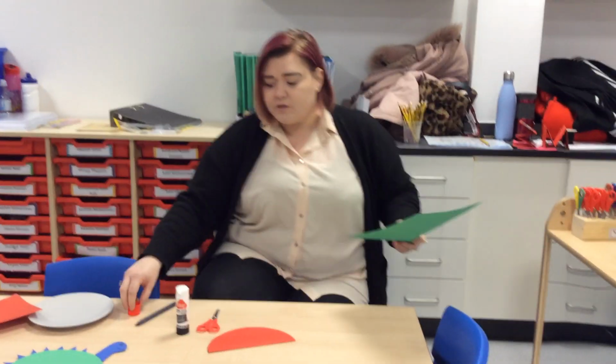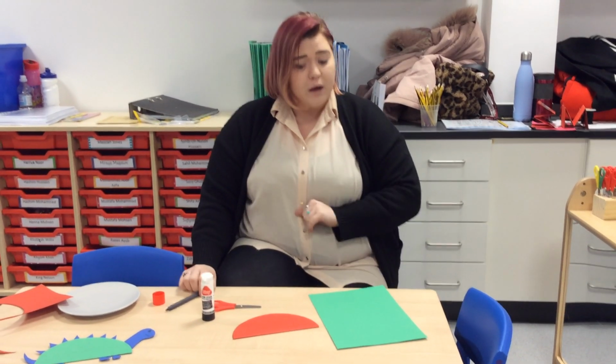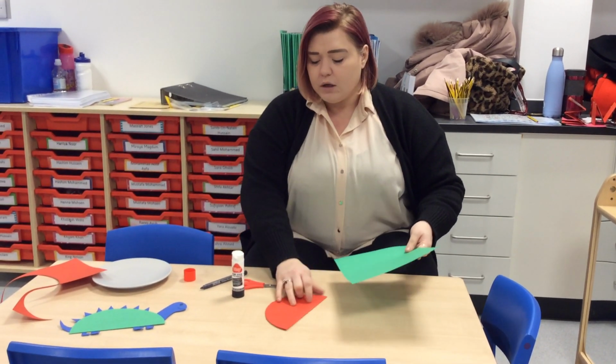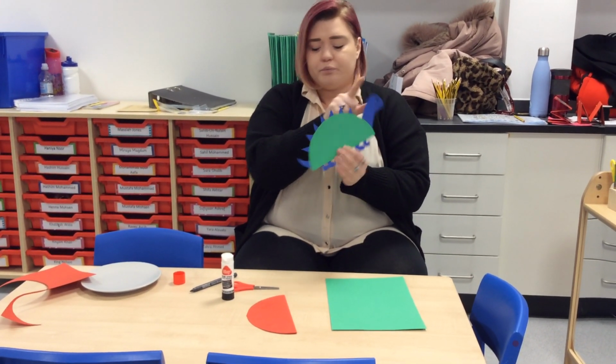You could use lots of different colours. I'm only using two, but you could use as many colours as you want, or you could just do white, or you could colour it in. There's lots and lots of ways to do it. So what first thing I need is I need a head for my dinosaur.